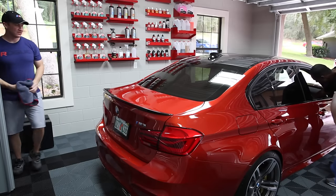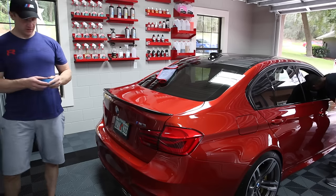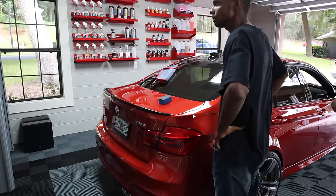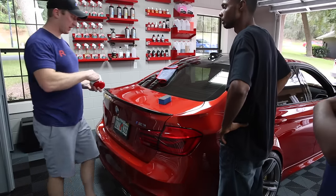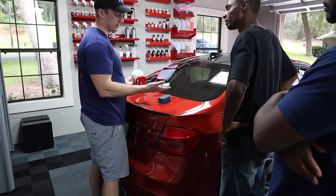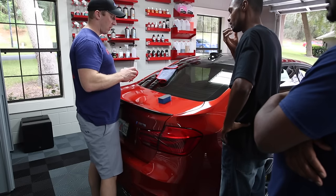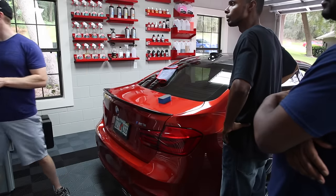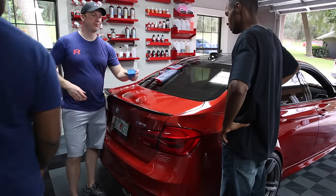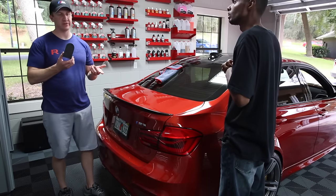Let's do this now. The next step is to decontaminate it. This is an auto scrub, so you can use this one, or if you're familiar with clay bar, have you ever used clay bar? I do. Another thing is a clay bar, so these do the same thing. This is just like a rubber, and it's much simpler, much cleaner, doesn't stick to your hands, and if you drop it on the ground, you just go rinse it off, whereas with clay you gotta throw it away. It's called NanoSkin auto scrub, it does 95% of the work, or the quality is as good as clay, but it's less of a hassle. This thing costs like $20, but I've had this for like 3 years.